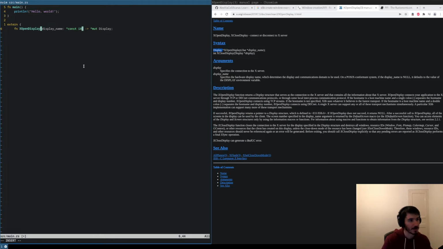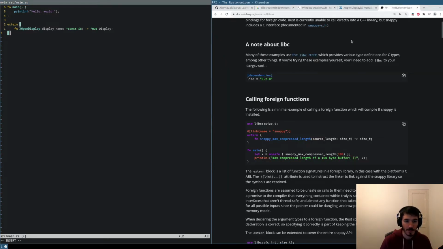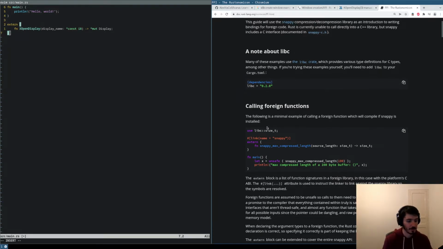We can represent it with an i8, I think. And we need to specify also the name of the library we are linking with. In our case, the name of the library is going to be X11.